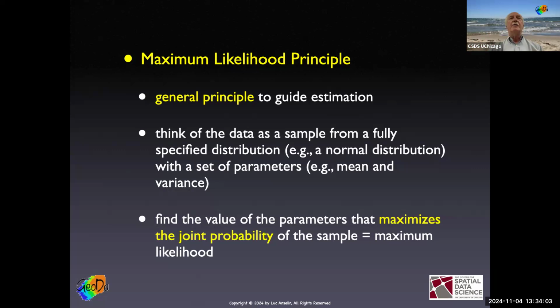Now, a more modern way of approaching this is called quasi-maximum likelihood or pseudo-maximum likelihood, which is acting as if there is a likelihood even when you know that it's wrong. And the main adjustments are with the standard errors. So you maximize a likelihood function that is built on an assumption of normality, even when there is no normality. And with the right kind of asymptotics, you get there anyway. So for practical purposes, it doesn't matter.